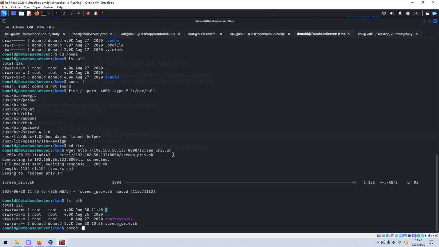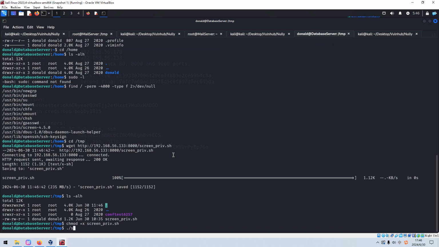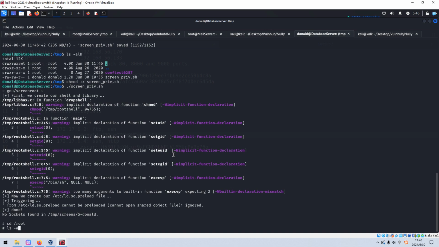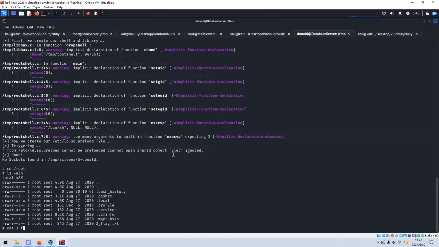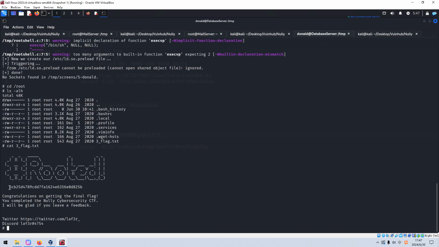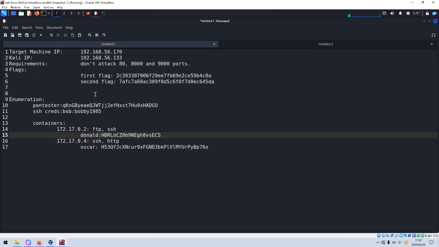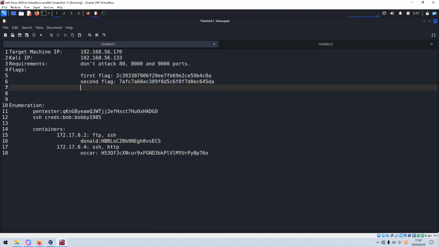And we need to make it executable. Then we can run this shell script. As you can see, we are successful. Very, very wonderful, right? And then we can get the final flag, and we can copy and put in the final flag.